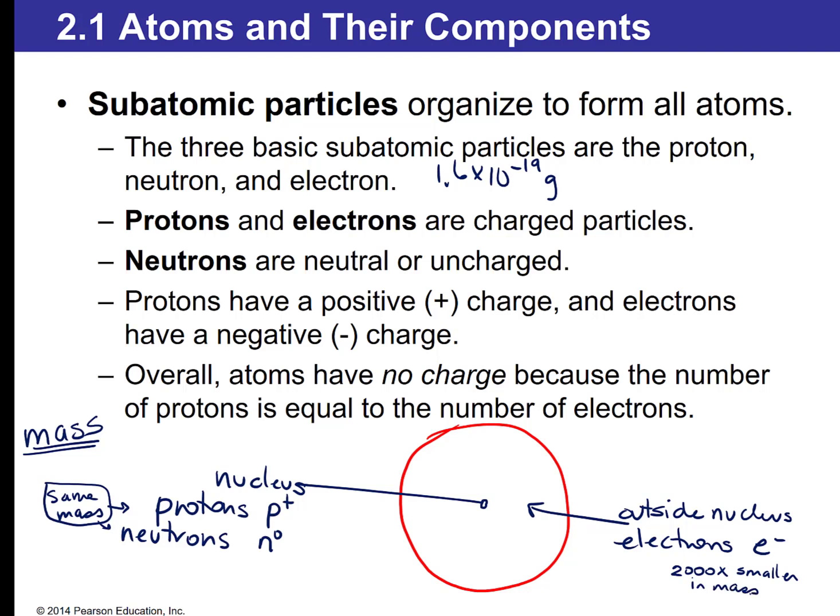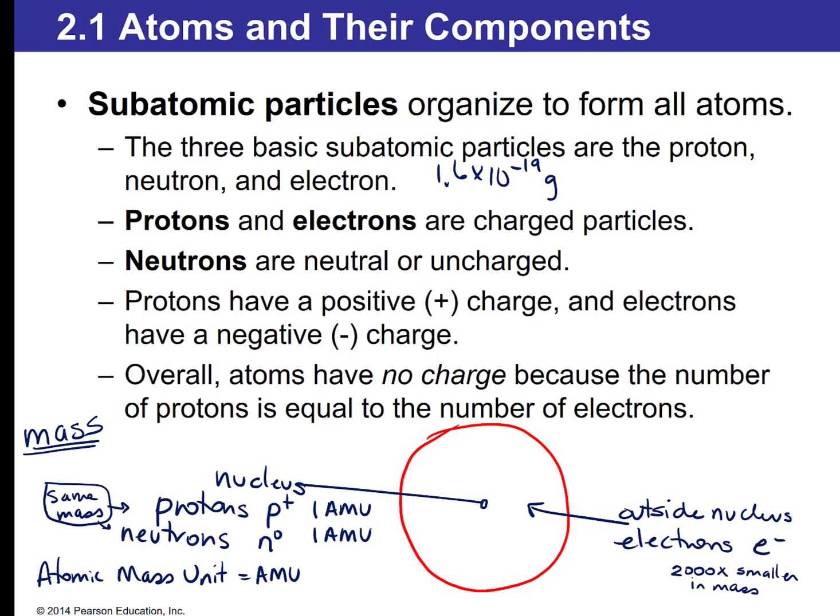So they said, well, if it's 2,000 times smaller, electrons are not really adding anything to the mass. The mass of your atom is, for the most part, protons and neutrons. So they said, well, we can give them relative mass, so we don't have to talk about all those negative exponent values. We can use what is known as an atomic mass unit, or AMU. Atomic mass unit is just a relative mass, and these protons would have 1 AMU, neutrons have 1 AMU. So we'll say protons and neutrons each have a mass of 1, and it's not like a gram.